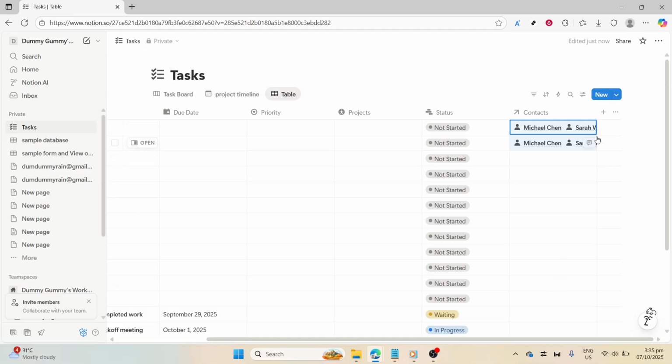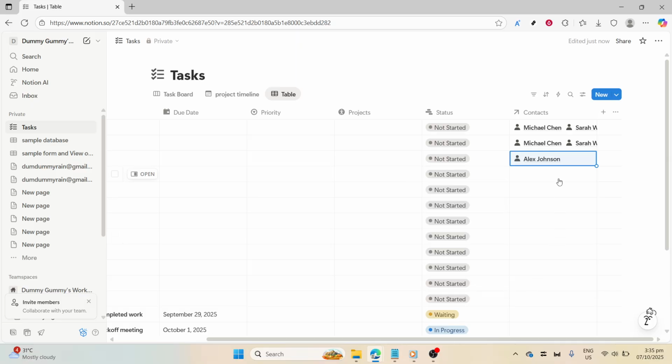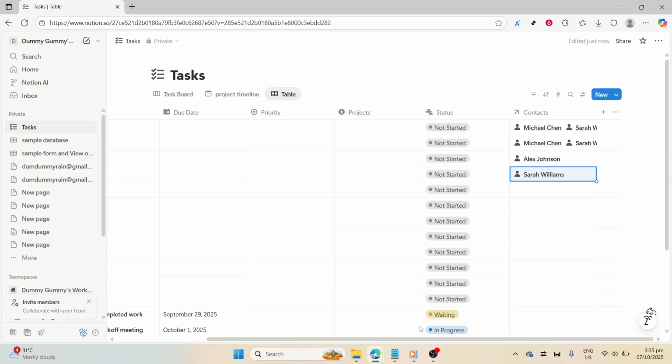By following these steps, you're setting up a dynamic CRM system within Notion. This system doesn't just keep your tasks and contacts organized, it also enhances your ability to track projects and nurture valuable relationships effortlessly. As you continue to utilize this setup, you'll likely notice improved efficiency and a heightened sense of control over your various engagements.